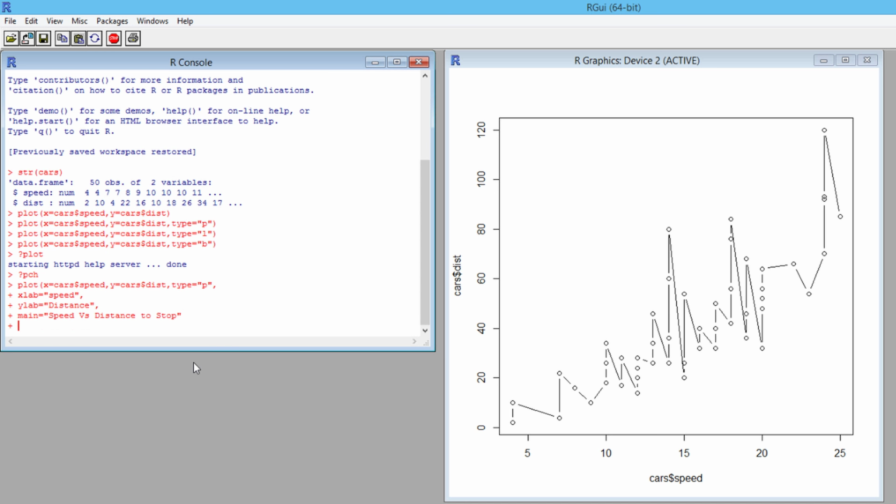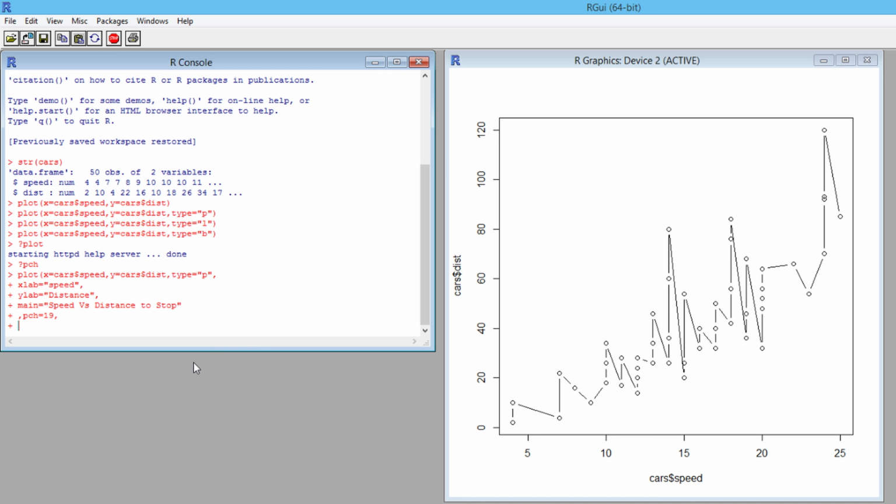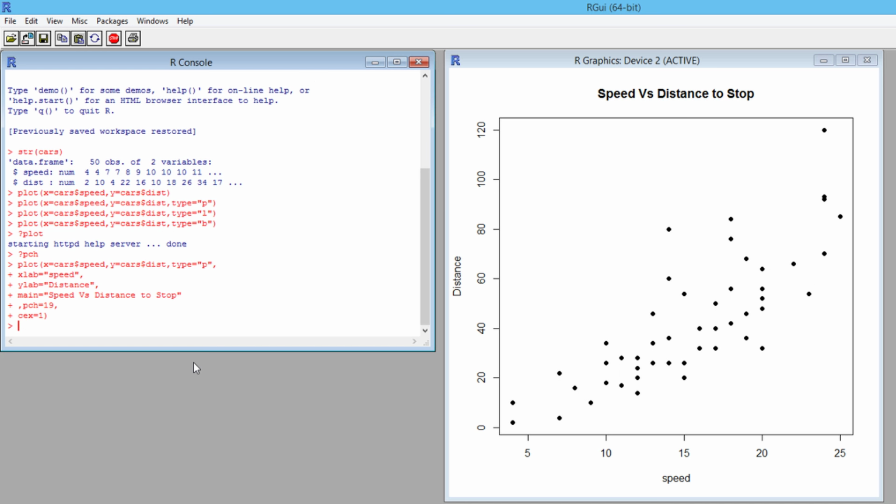We'll change the plotting character to 19, and we'll change the plotting character size to 1, and let's check how the plot looks. So we quickly added the labels, title, and we changed the size of the plot.